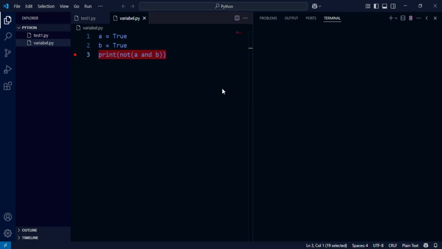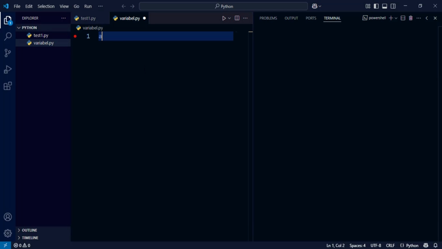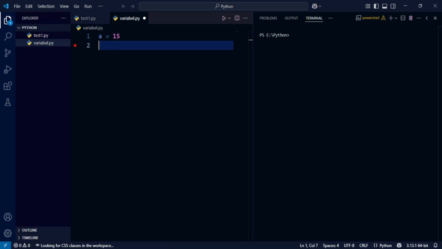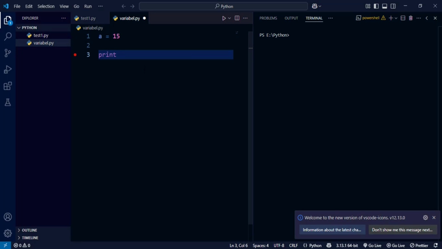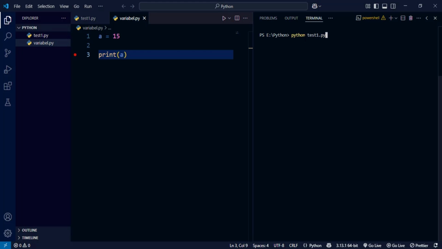We'll try to practice. The first one first, the assignment operator equals. Here I create a variable, which I named a. I give the value, for example, 15, like this. Then I do output to create an output in the terminal. I use print like this. Don't forget to press Ctrl+S. Well, let's run it here. The result will be displayed: 15.